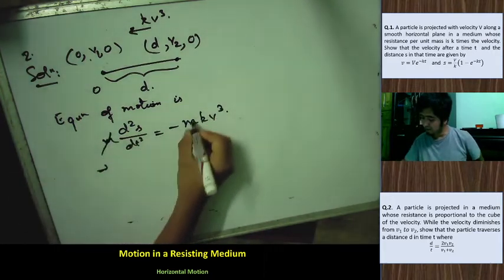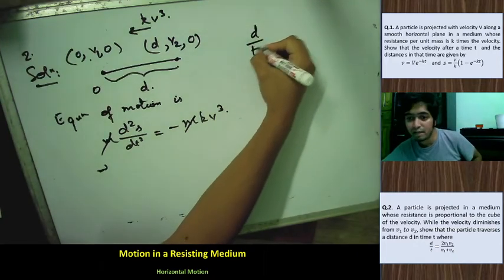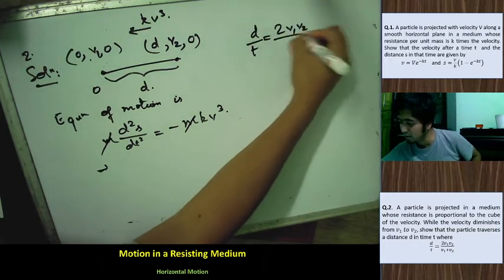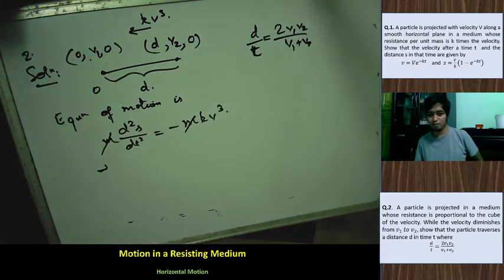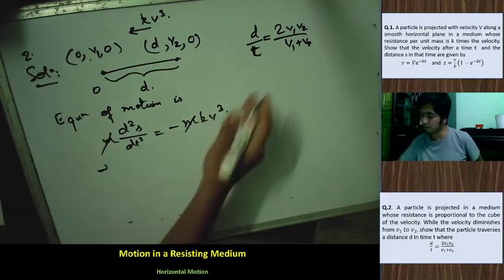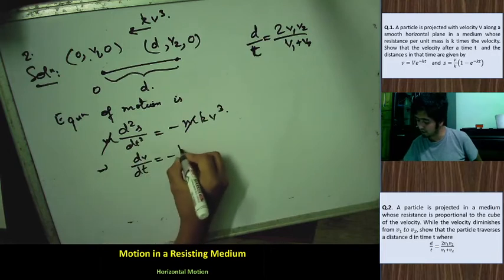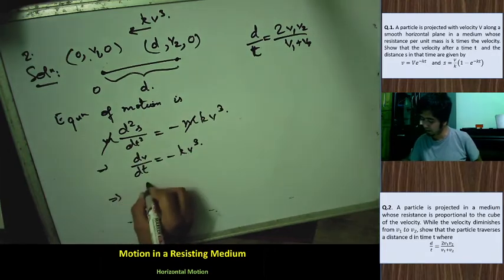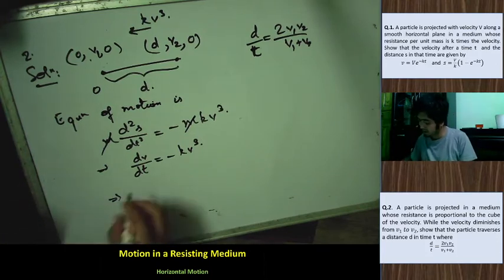Okay, so m and m will get cancelled. Alright, so this is what we will be having. Okay, now what can we do here? If you see the final expression, it involves the velocity and it involves the distance d. So what I will do, because I also need velocity and time, I can express this first as dv dt. Separate the variables and integrate.